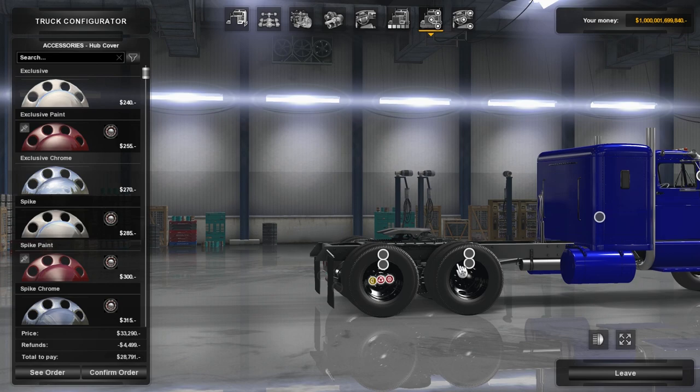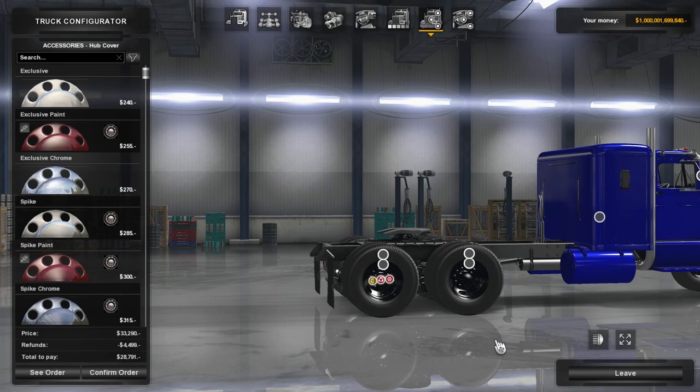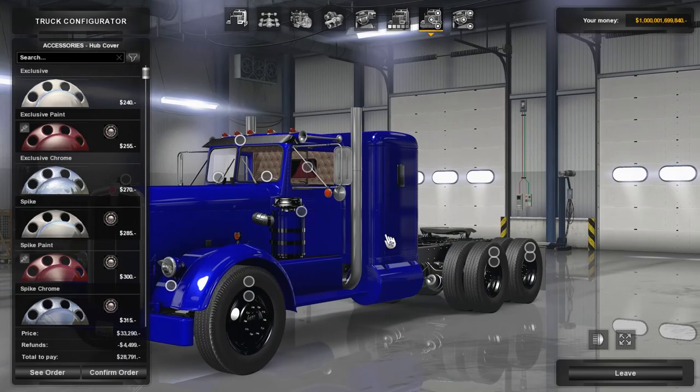Hub cover. Oh, yeah. Exclusive paint. How about that? Only the exclusive stuff. No, exclusive was fine. No, I didn't want any of that. No covers on it. Just black. Oh, that looks pretty sweet. Blue and black like that. I mean, I don't know if you like that or not, but I think it looks kind of cool. I think it looks pretty cool.